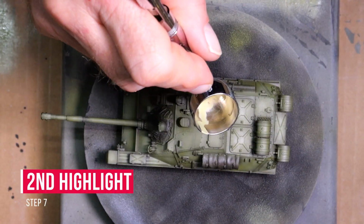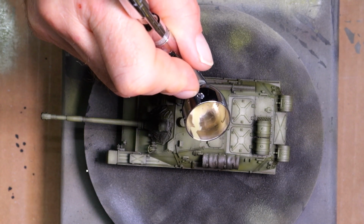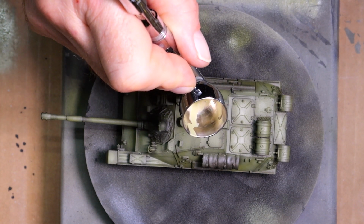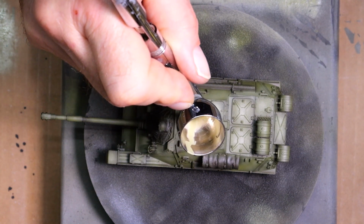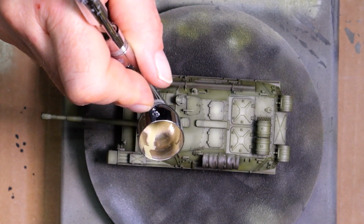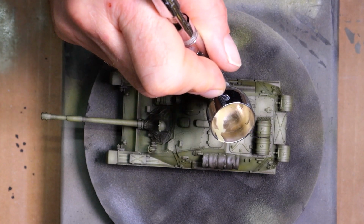In this step, I'm going to do a second highlight. Now, I don't always do this, but for this vehicle, because it didn't have a turret, I thought it might be nice to highlight again with a little bit lighter of a color, the top plate, the top hatches, to give it just a little bit more depth to the paint.